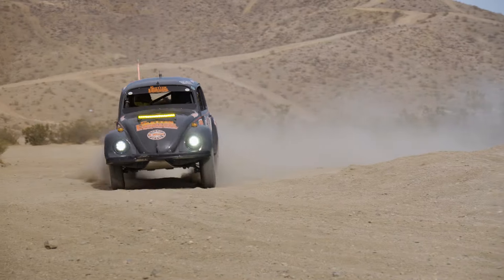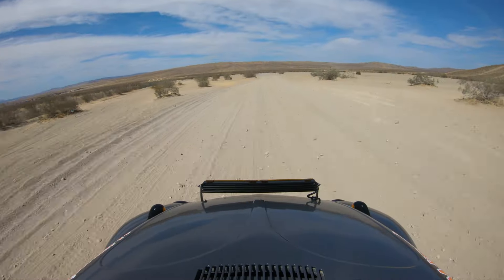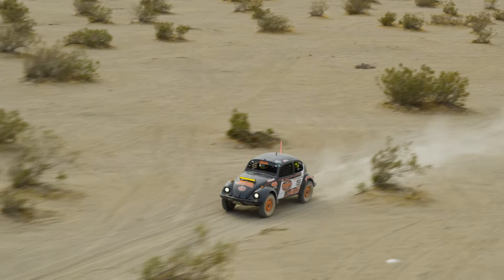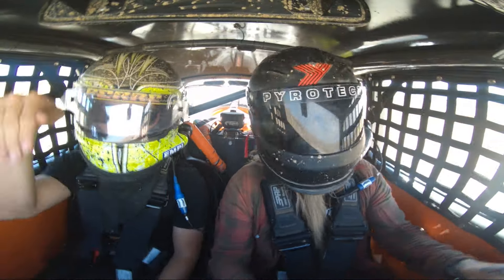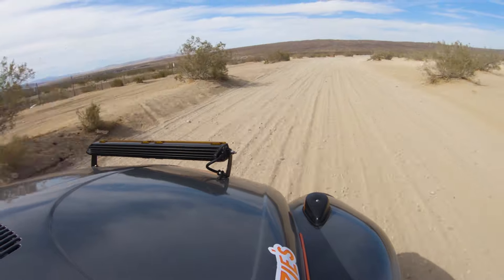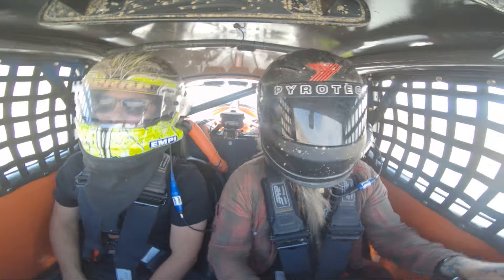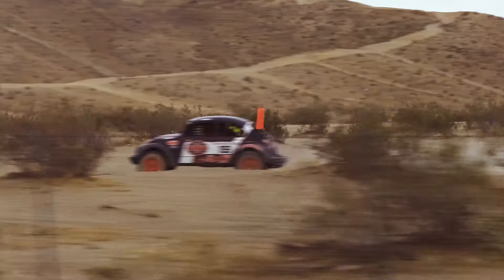Talk me through the navigation part while we're rolling. In a race, the track will be all marked — straights, rights, lefts — and if it's a double or triple, that means there's a hairpin turn, a big drop, or a big jump. Something like this would be a one — you just goose it and keep going. This seems to be third gear with as much throttle as you dare. As you get into the sand you're gonna have to rev it up. When in doubt — throttle out!